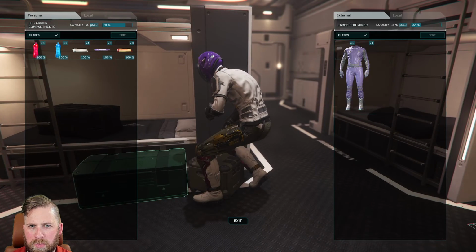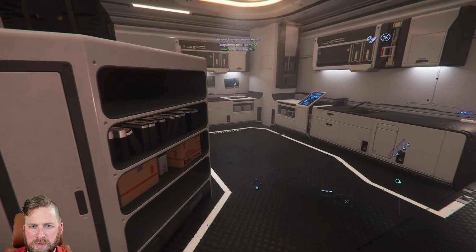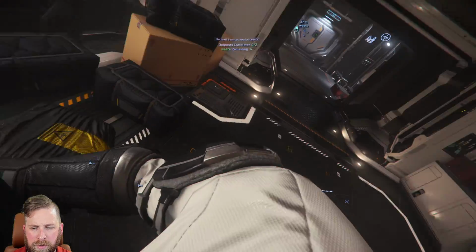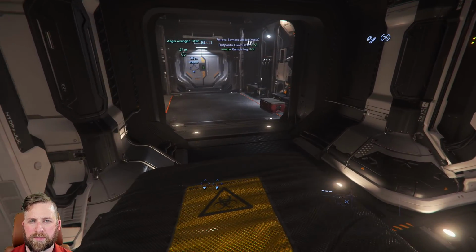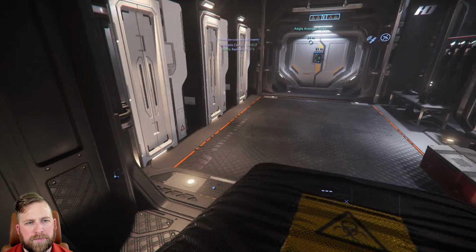White is so boring. Why do white when you can do purple? Okay. Just need to bring these into the depressurization room and load them on the ship.